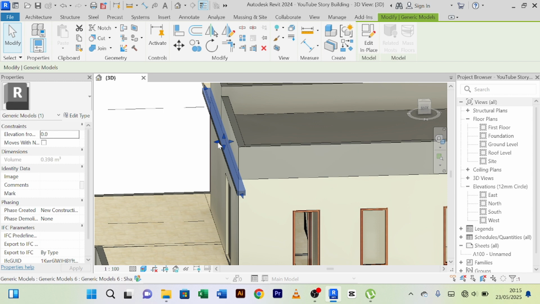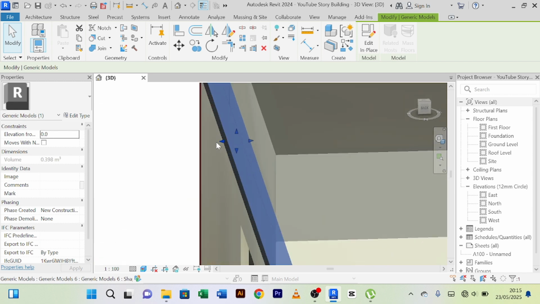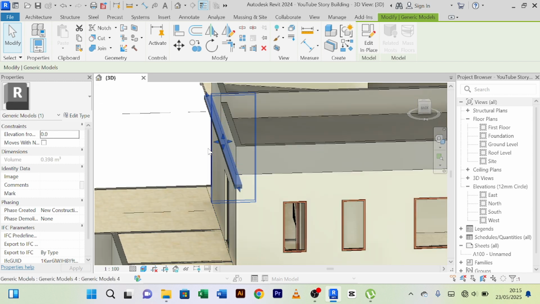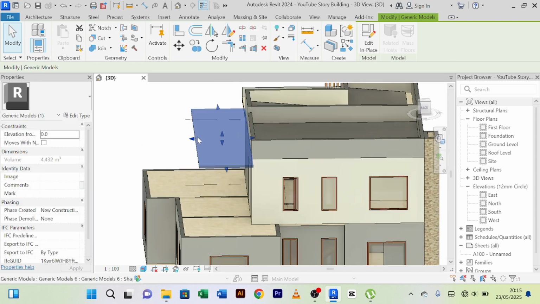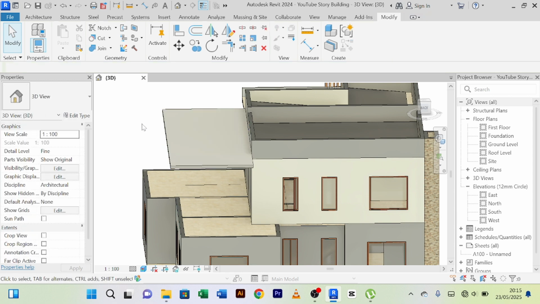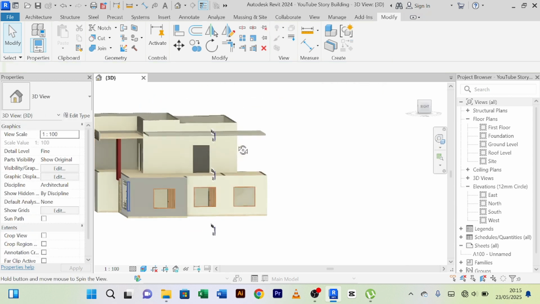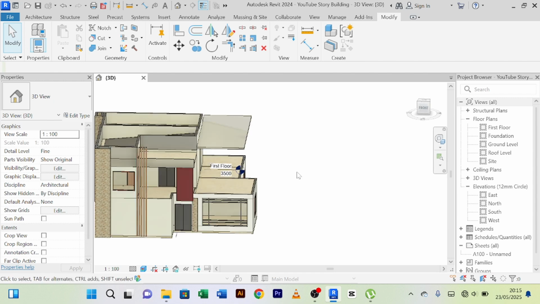You can see these arrows that indicate that you can pull this in any of these directions that they are showing. So I'm going to pull this one outside like this. You just pull it outside, or you can even align it. You can align it to a surface if you wish to.